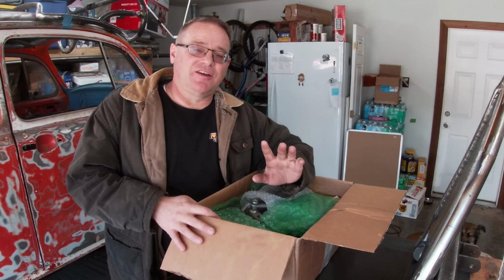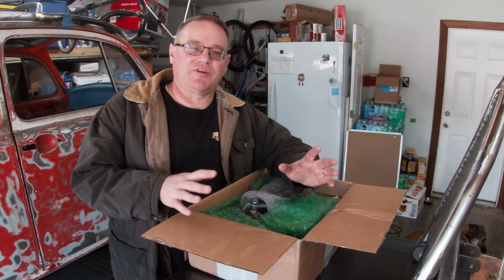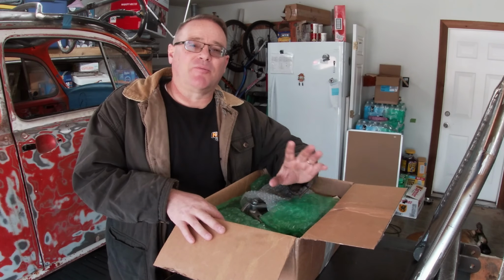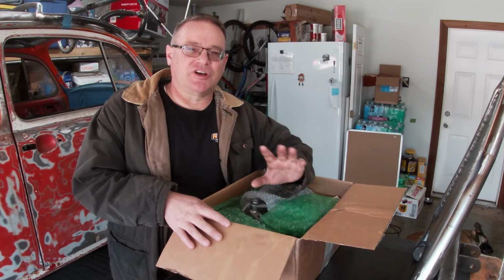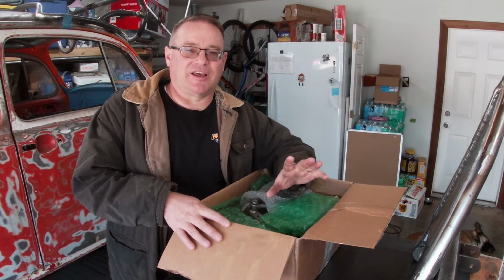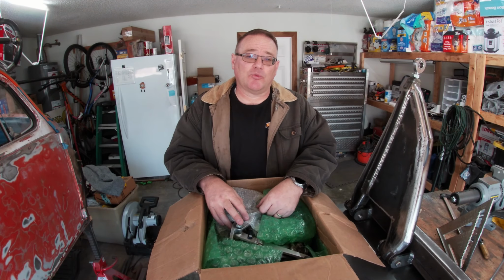Because of that, when you're doing a bug like this with aftermarket brakes, I'm using 4-piston calipers front and back. The stock bug master cylinder just won't cut it. It doesn't push enough fluid to apply brakes like that. So one of the things I needed to do was to figure out a new brake system.